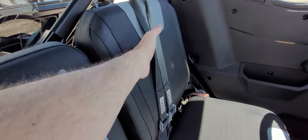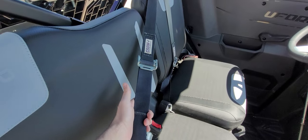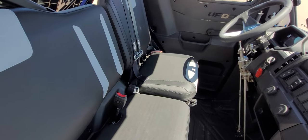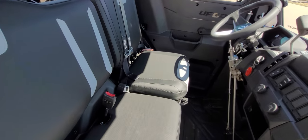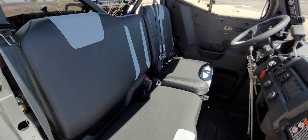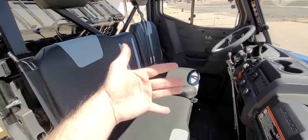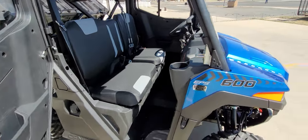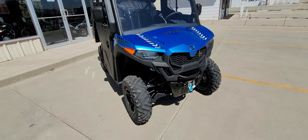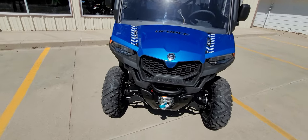For this customer, we removed the seat belt and installed a system out of his Ranger — we're going to be selling his Ranger. It's a simple hook system, basically a three-point over-the-shoulder type system. It's like a four-point but not quite as fancy. It keeps him well balanced as he turns corners because he is paralyzed from L1 vertebrae down — basically just below the sternum — so he doesn't have access to those muscles to hold himself up. So he straps in and goes and rides and enjoys it.